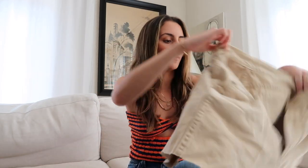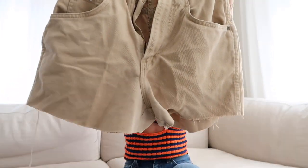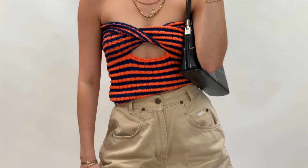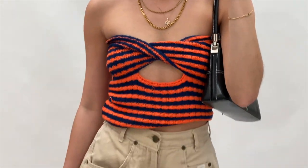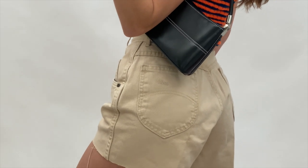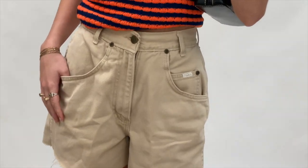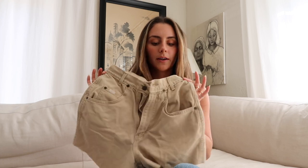I'm going to start off with these vintage, chic tan cut-off shorts. They are high-waisted, baggy cut-off shorts with a raw hem bottom — ultra high-rise, super flattering. They snatch in your waist but still have a baggy look. I feel like these can go with a strapless top on the trip, or if I just want to wear a bikini top walking around because it gets hot, this is going to be a really good piece to have over spring break.